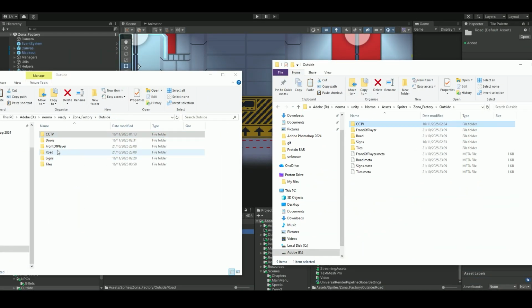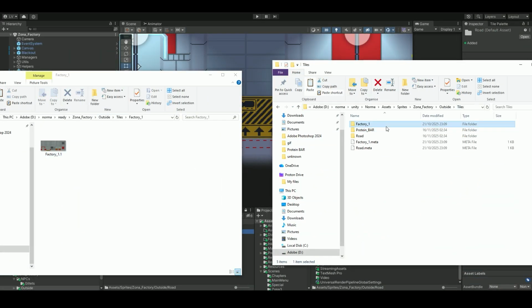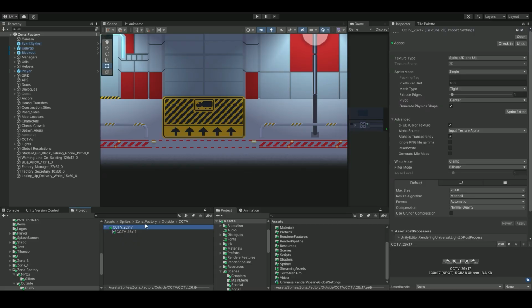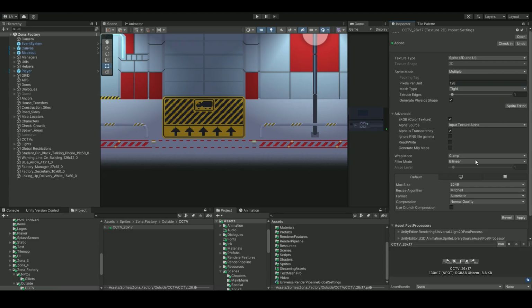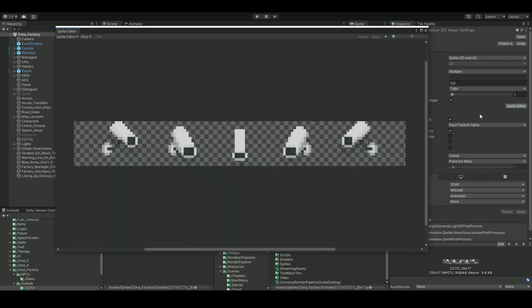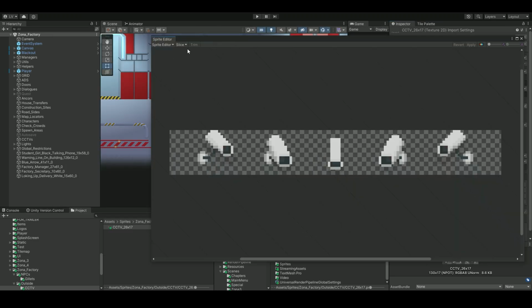So first off, I distributed all the assets created earlier into the project folders. Then comes quite a boring part of setting a few things up in the inspector. For instance, for sprite assets it would be pixel per unit, sprite mode, filter mode and compression. If I work with a sprite sheet, then I cut it into pieces using the sprite editor. Again, it's quite a boring and iterative process, though one that has to take place anyway.